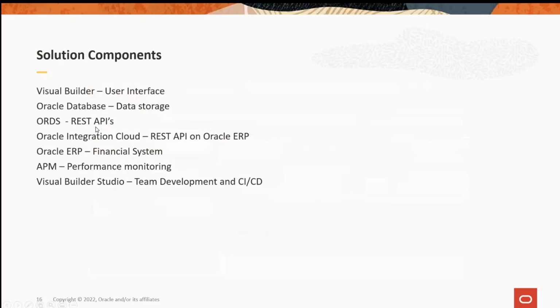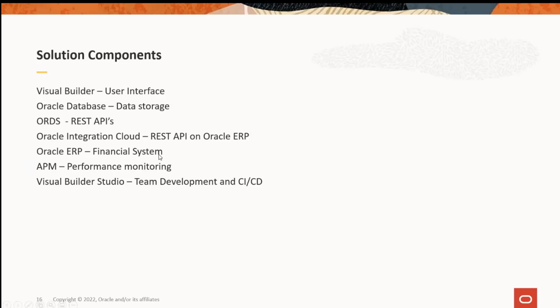We are using REST APIs for all the data get and post within VBCS and DBCS, as well as between DBCS and Oracle SaaS, and DBCS or VBCS to Carvana solutions. So all of that we are doing using REST APIs. We are not using Oracle Integration Cloud, so everything is REST APIs.